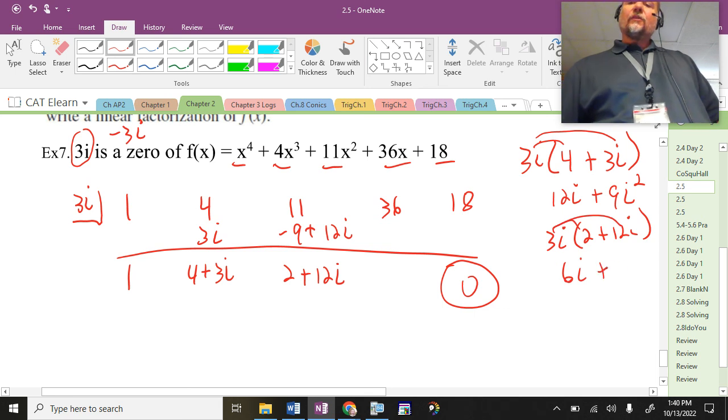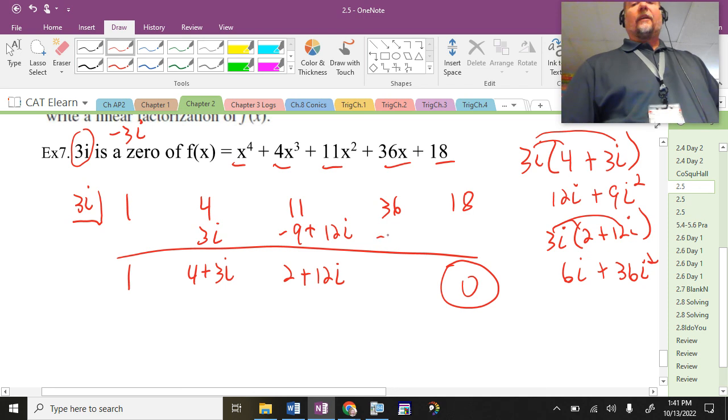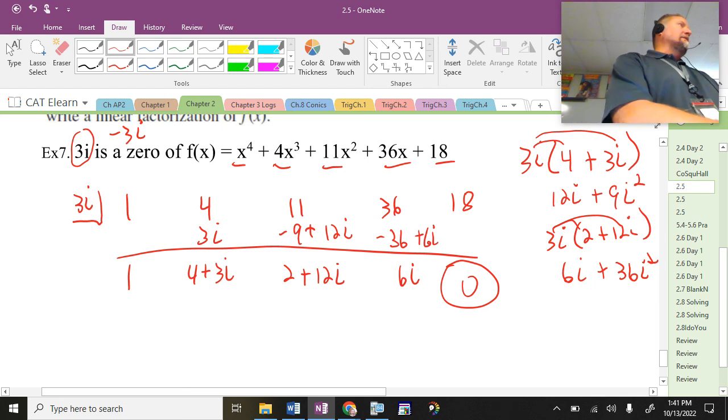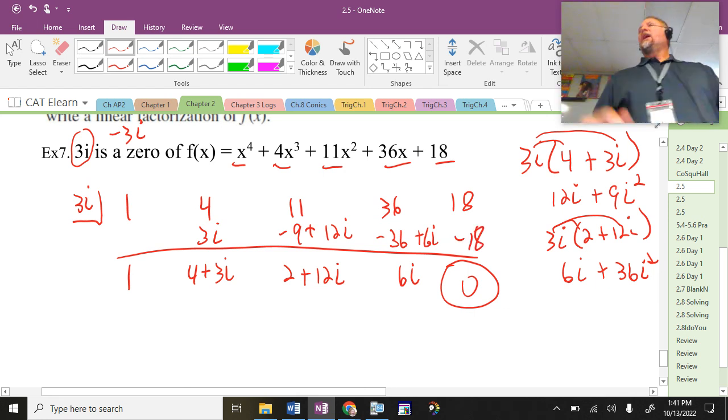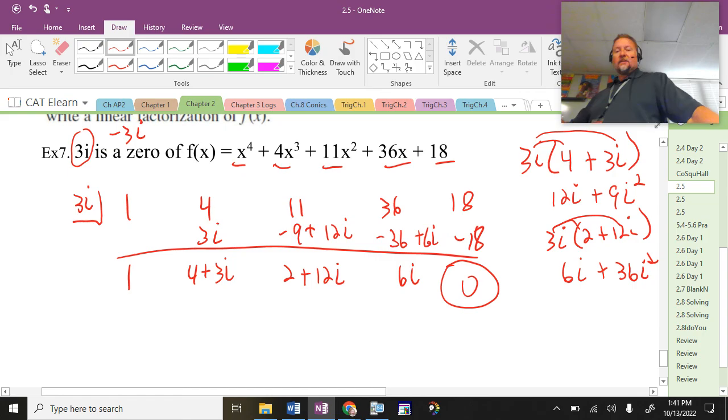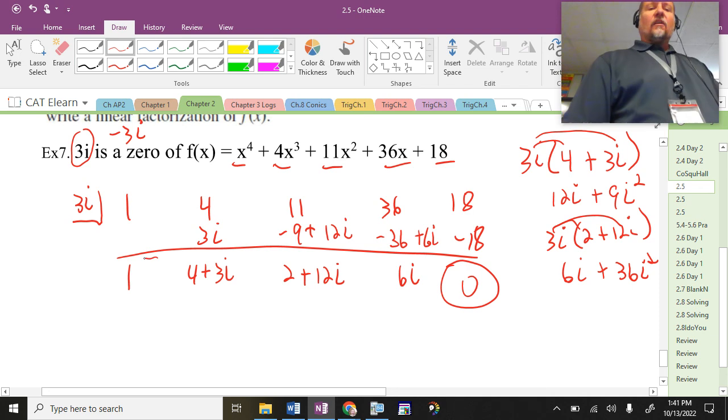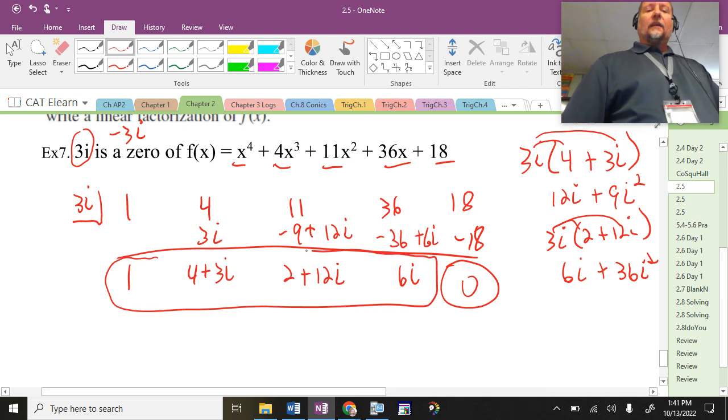That's 36i squared. What's 36i squared, everybody? So I put, well, look at, are you kidding me? Negative 36 plus 6i. That becomes just 6i here. And then take a wild guess what 3i times 6i is. It is negative 18. So I know I'm doing well. And then that's the only hard part. Because now watch this. What is this called? It starts with a D and a P.